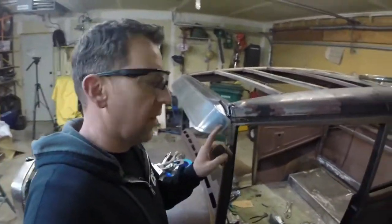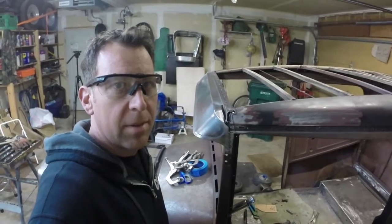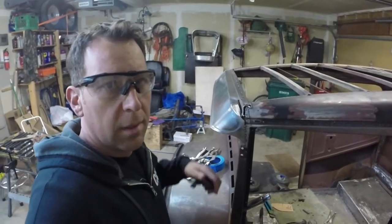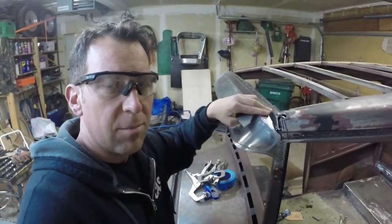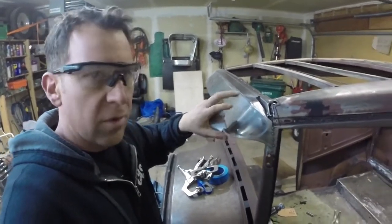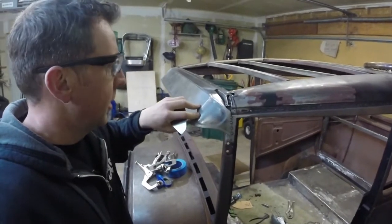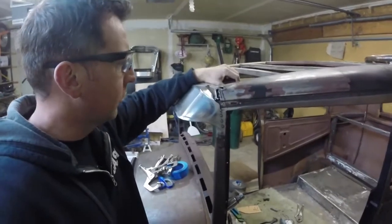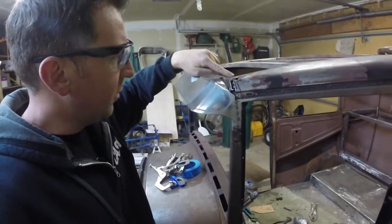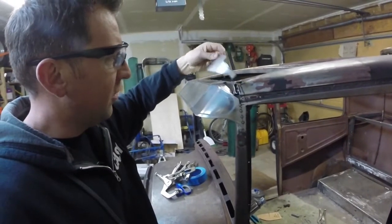As you can see here beside me, I've got it tacked into place, but there's a big old ugly gap in there between where the original roof line came in and where this visor is mounted. Part of that is because the visor is not in the location where the original visor would be on a '29, and I got rid of that header panel and all that good stuff you saw in the other videos. So I've got this empty space here that I've got to build a piece to fit in. That's what I did.